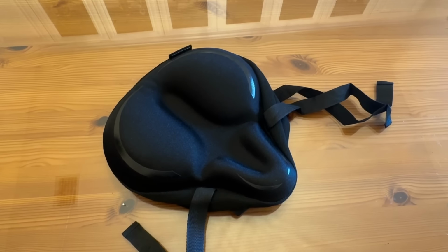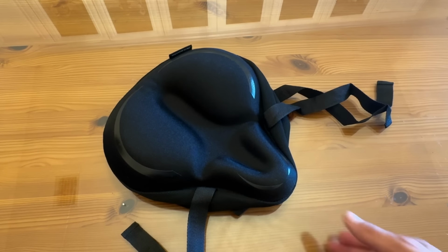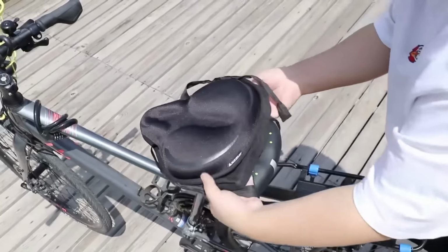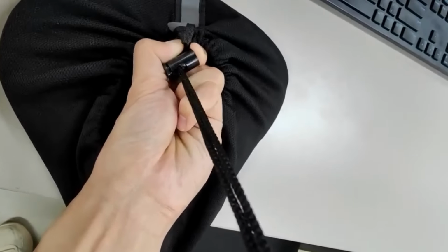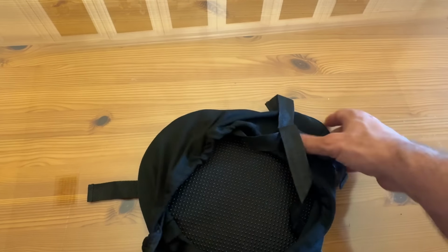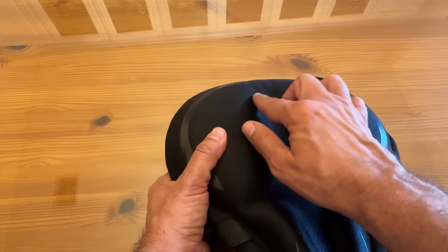All right, folks, let's go ahead and take a look at the up close portion of the video. As a reminder, this is a gel material and it is available in a variety of colors to give you the optimal performance and comfort, the luxury that only this brand can give you. Now you can see that it will stretch to fit your seat. And then you can tighten it down, of course. That's really nice. And over here, we do have the four straps to hold it into place. That is a tremendous advantage as well. Now this is going to bend to fit, and you can see perfectly shaped for your body.